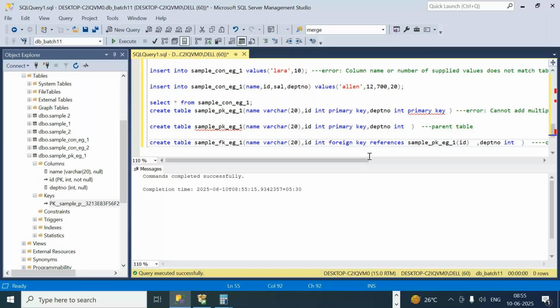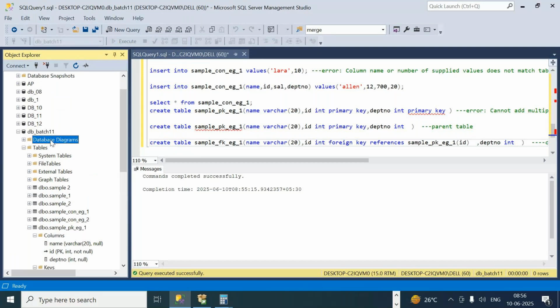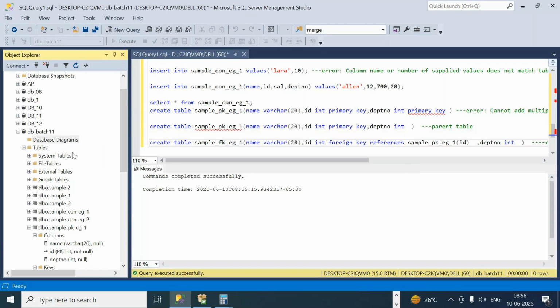Okay, now, so this is a primary key and foreign key, right? Just because of the foreign key and primary key, we are having some relationship between the tables. So can I show that relationship? In our database, you have database diagrams, right? Just expand these database diagrams. You don't have anything right now. So let us try to take a new database diagram. A new diagram window is opened for you.